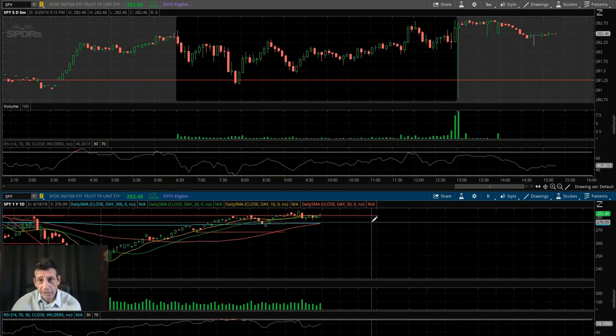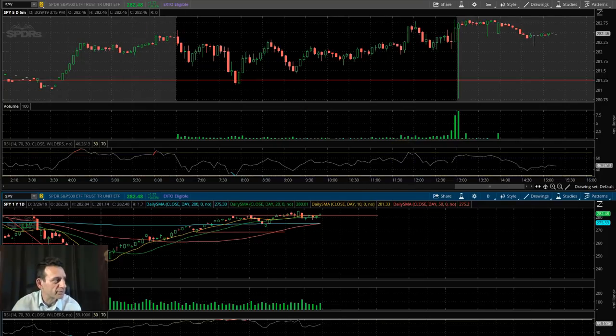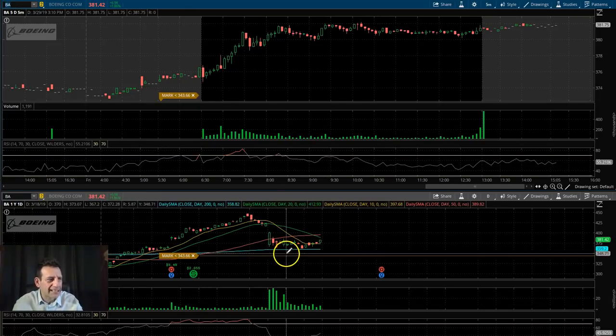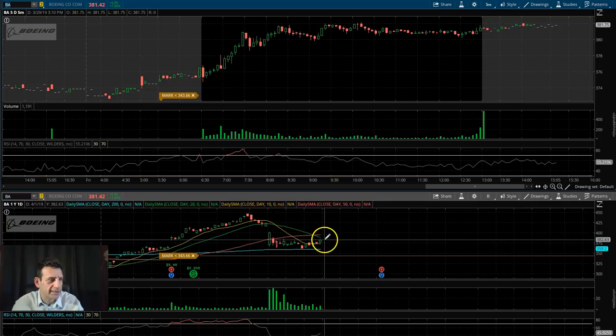But normally, because we trade individual stocks, we're going to take a look at a few things that I think have some pretty nice setups to them, or have some good risk to reward opportunities. The first thing I want to look at, I believe I talked about this last week, is BA. I said it should be due for a bounce, and it was. It had a pretty nice bounce here over a couple of days, and it closed really strong here on Friday.